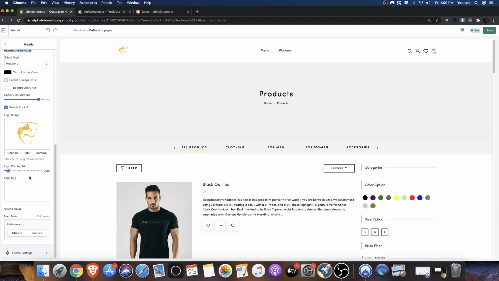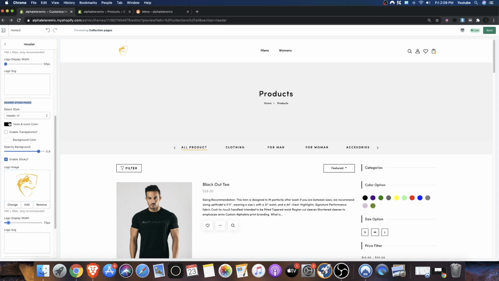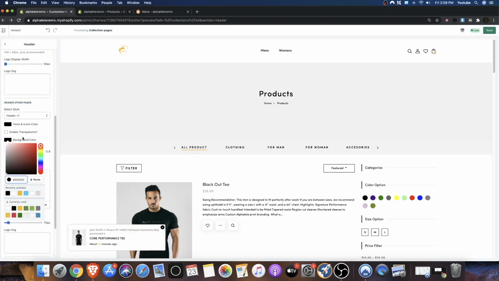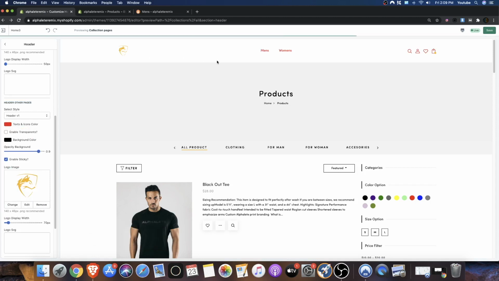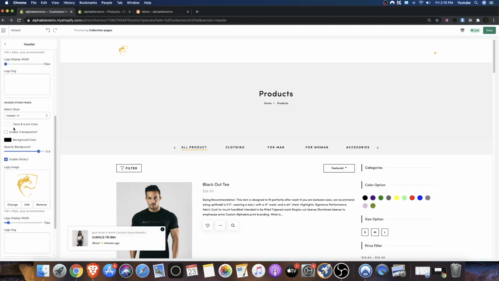Now, we can make some edits to the header, right? We can change colors, like different text colors. We can make the background black, right? And we can make the text white if that kind of improves something. Or excuse me, white, and we can make the background black. There's a lot of things we can do. In my case, I don't like to have a black background, right? I don't like it at all. But that's something that sometimes people like to do.